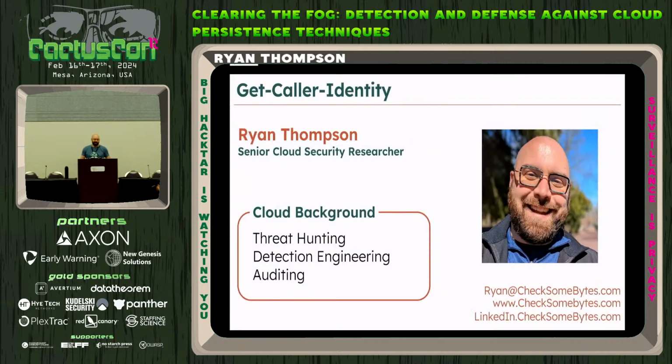So first off, who am I? I have worked in the cloud space for about 5 to 6 years, in various capacities. I've done threat hunting, detection engineering, and then even the sexiest of the 3 up here is auditing, obviously. And so I've been in this space for a while, predominantly in the AWS space. Currently, I work as a senior cloud security researcher for a pretty major security vendor, trying to figure out how you hunt in the cloud across the control plane, across hundreds or thousands of customers, which presents its own challenges.